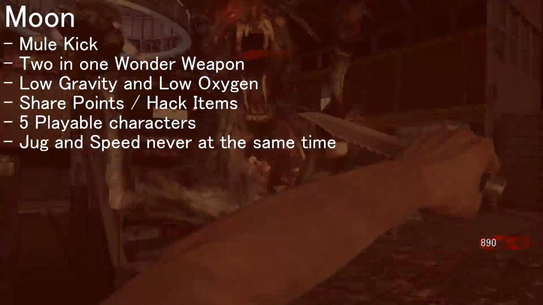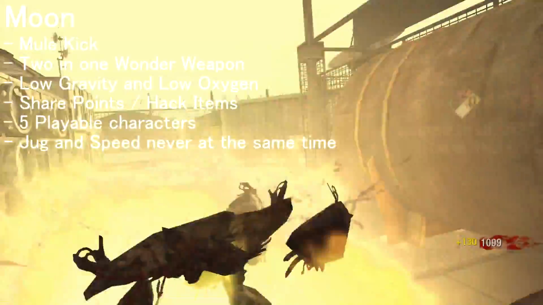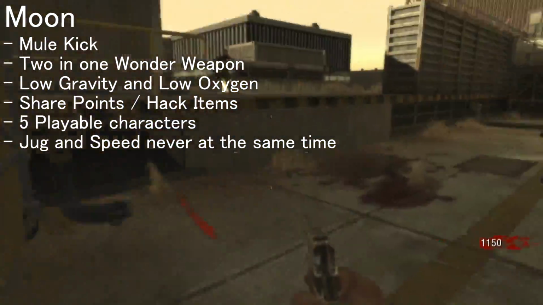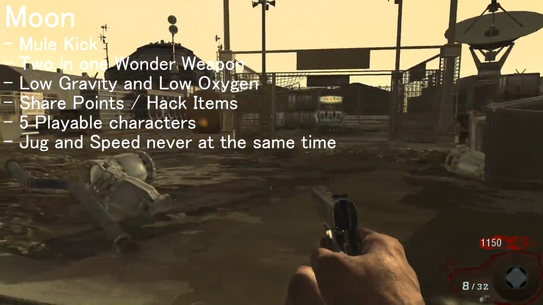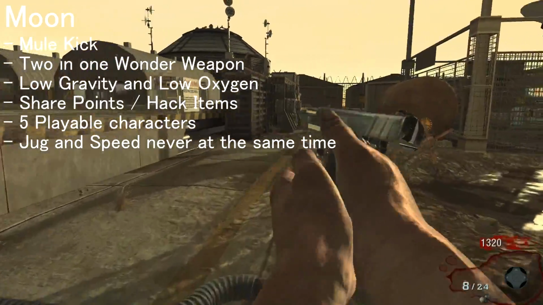Also, low gravity and low oxygen. Now, this is something I normally wouldn't mention because it's such a small thing, but since low gravity did reappear in Call of Duty Zombies multiple times, I thought I would include it because this map was the first map to kind of start that off. So we have low gravity and also low oxygen areas.